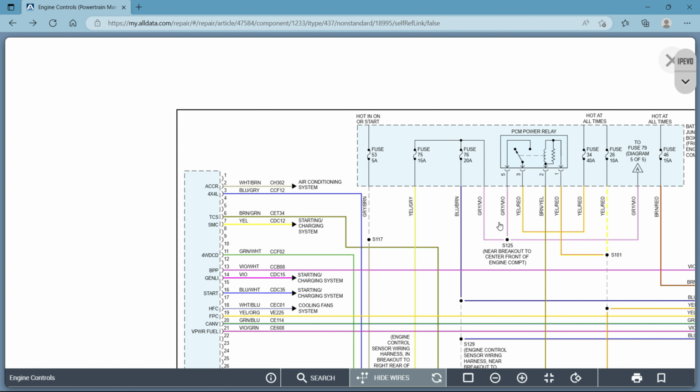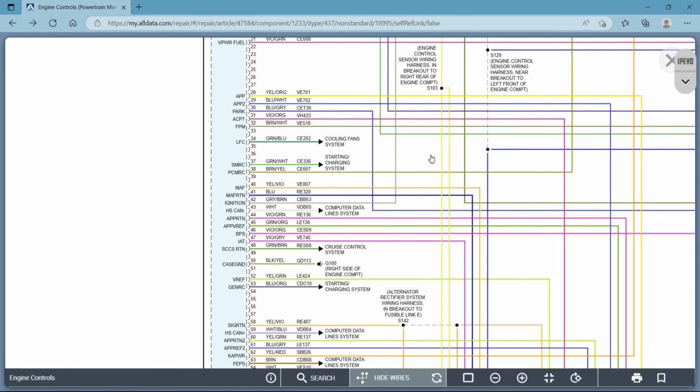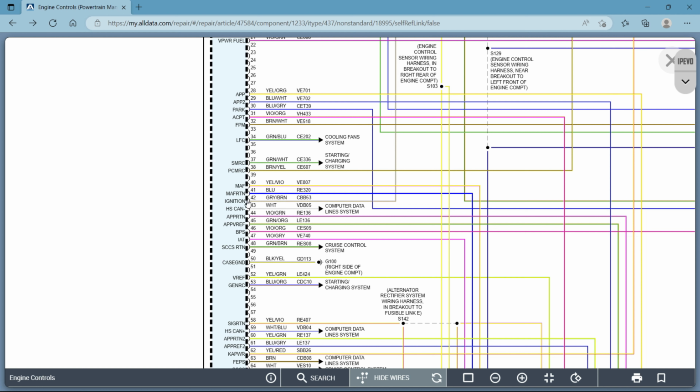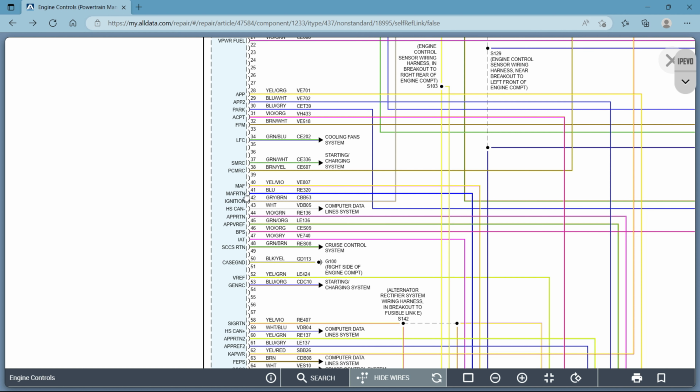Well, in order to figure that out, what you have to do is take a look at one of your wires. If you know what one side of your wire is, let's say this, for 100% certainty, we know that this is power, right? We know that because it's fused, it's in the fuse box. This all has to be power up here. So if you follow this fuse down, let's see if it goes through a load. It doesn't, it goes right to the PCM. But anyway, whatever would have, the other side of that wire would have to be a ground.